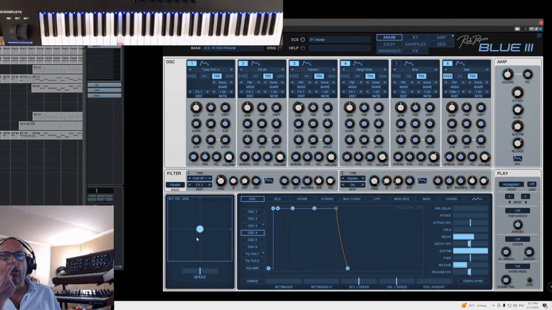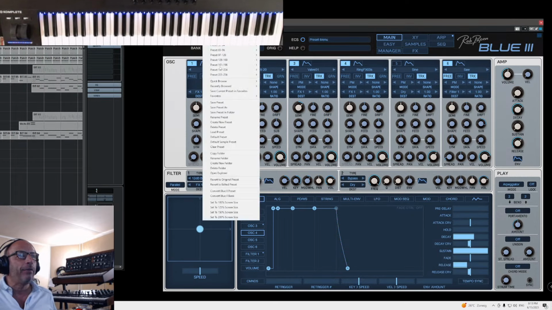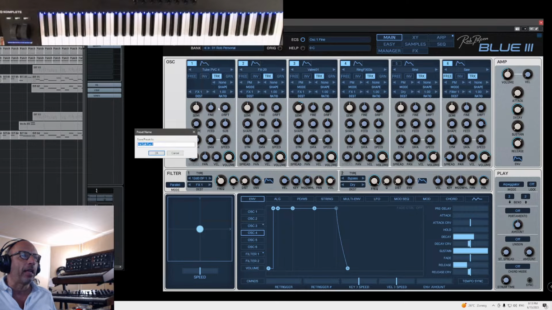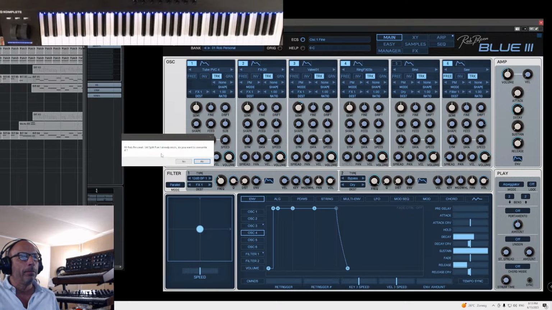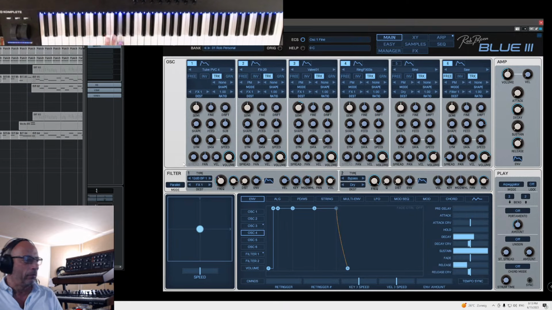Yeah, this is already a cool sound. So I would save this one, save preset as fun 1, because we lost that one last time. Velocity split fun 1. Yes, I would like to override it.